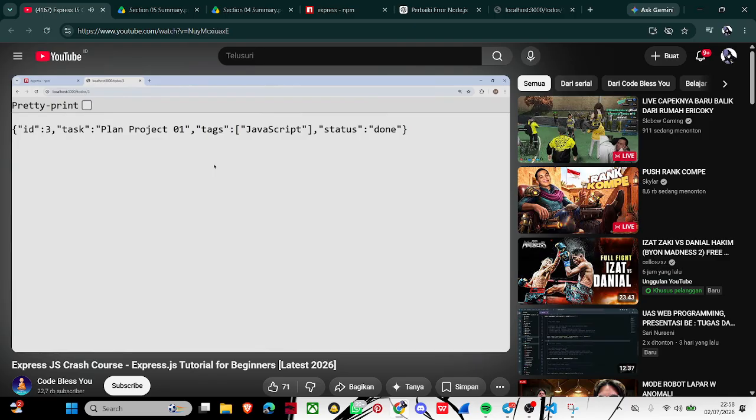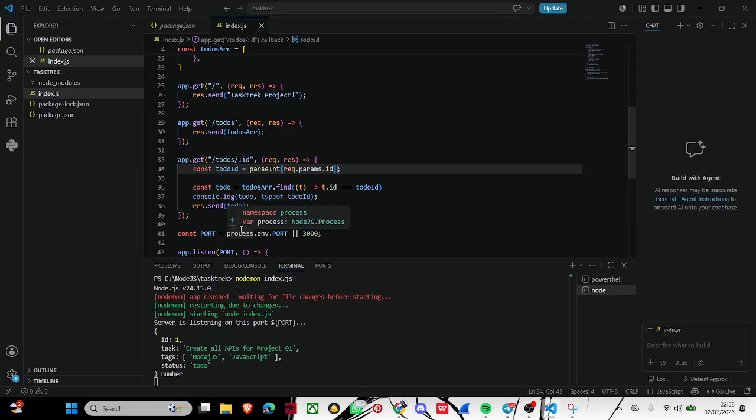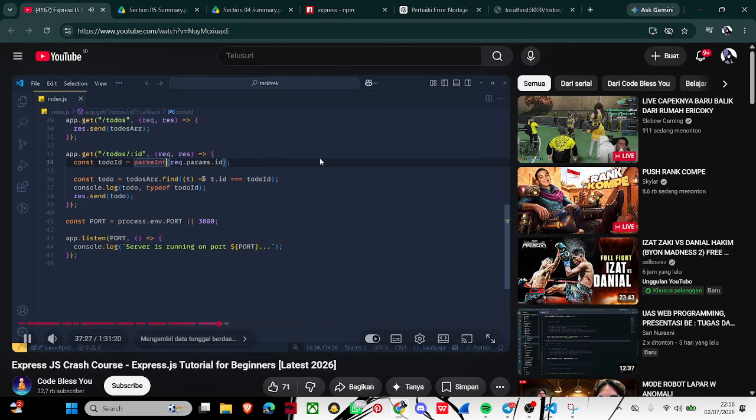So it's working. Good. Now you might ask, in the route parameter we are passing 1 as an integer, but why in the backend do we get it as a string?